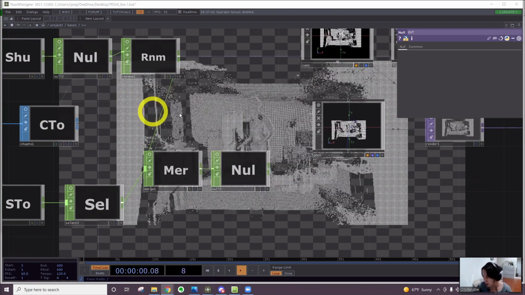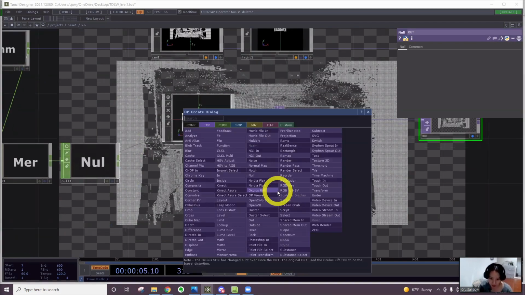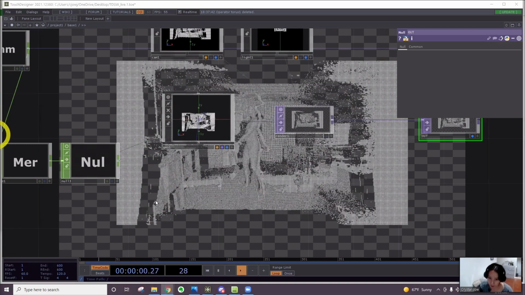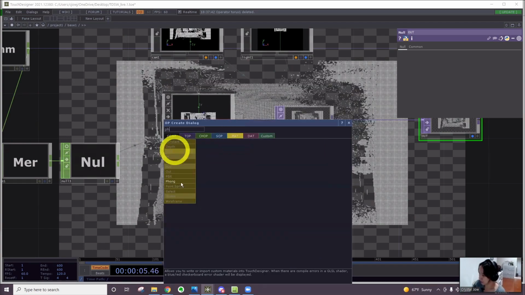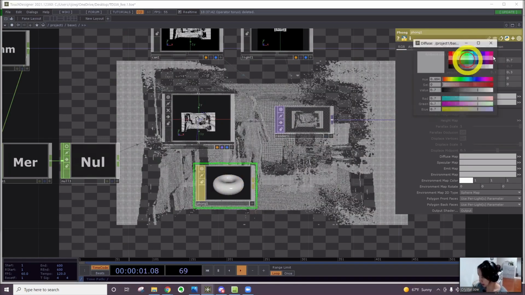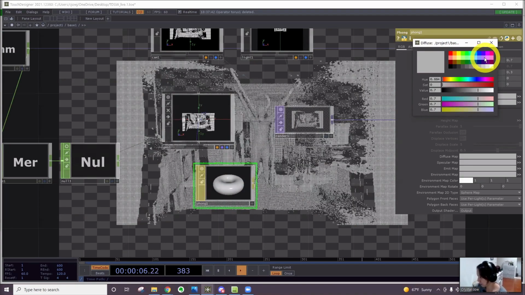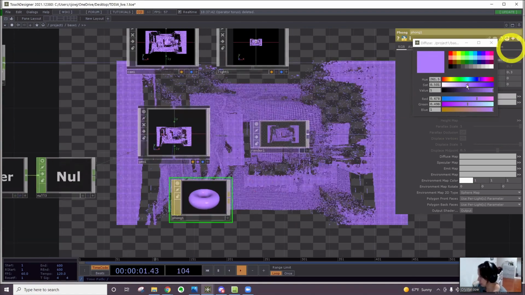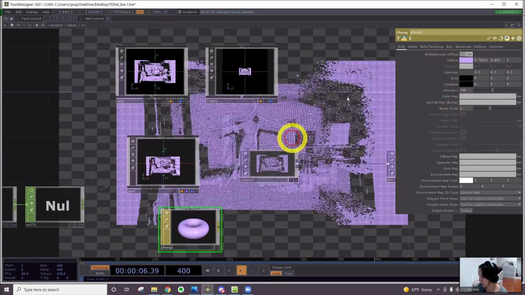So let's make this a little bit more interesting. Let's first add a texture. I'll add a mat, a Phong mat, because with the Phong, you can get the light. I'll change the diffuse to, you can change to any color you want. I'll make it into a purple and put it onto the geometry material. It's very bright, a little bit lighter purple. Great. And I'll play with the camera angle.